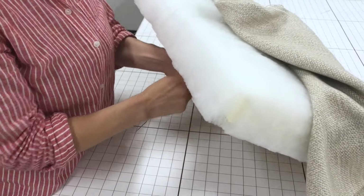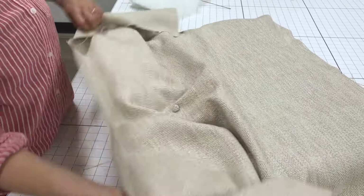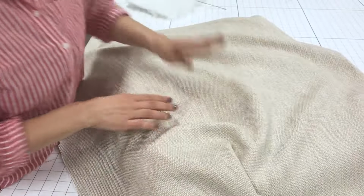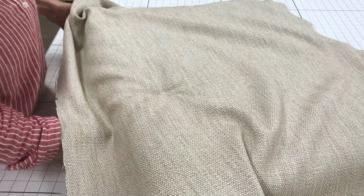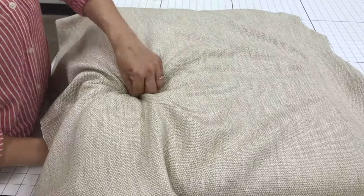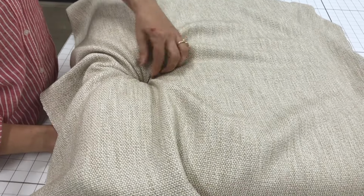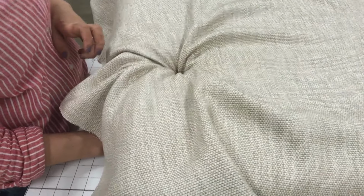Okay, let's pull this through. And my button's floating up in there, but what I really want to do is pull it all the way down into that little tunnel that we cleared. Look at that, so you can already see the reason we have a diamond pattern is because that fabric has to fold when we have pulled it down into the padding.